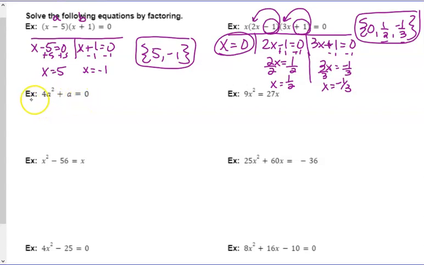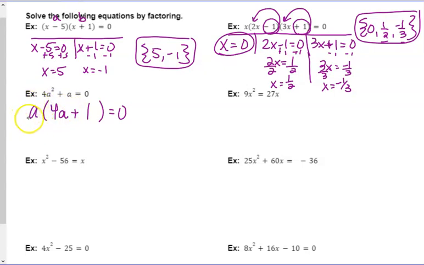All right, let's see what we can do to solve this equation. We're equal to 0, that's good. We need to factor. Now notice there are common terms here. They have a common a, so I'm going to take an a out front. Now what did I leave behind? a times what is 4a squared? Well, that is just a 4a because I took 1 away. a times what is a? Well, that's the exact same thing. So there's that trick again where I have to put that plus 1 and make sure that I account for that second term there. Now, this is completely factored because I have a power of 1.